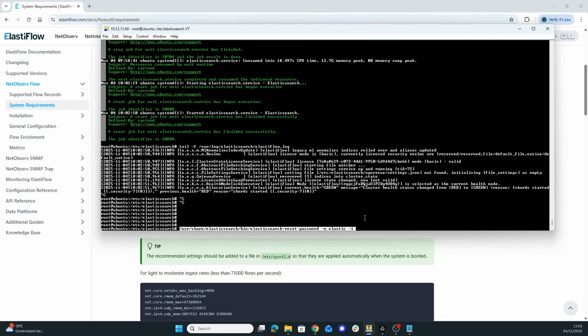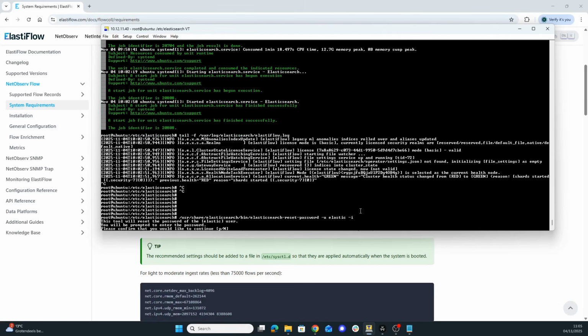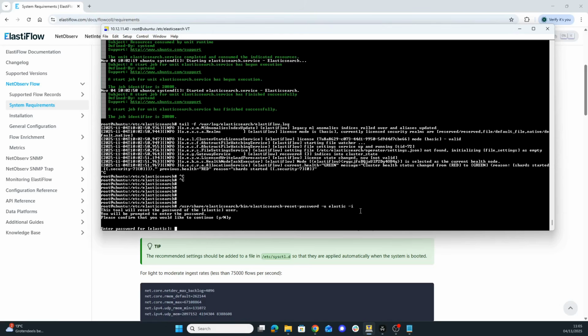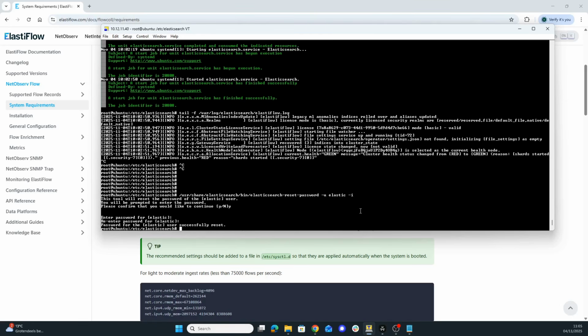And this allows you to change the password for the elastic user. Right, so I would like to continue and set another password. And then you can use this password to get access to the Elastic server.